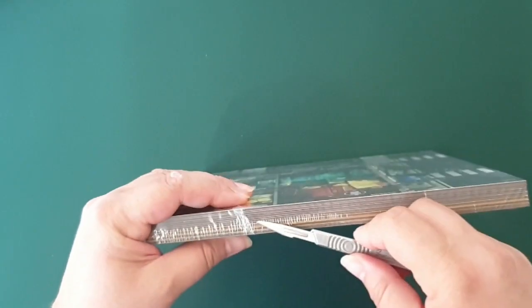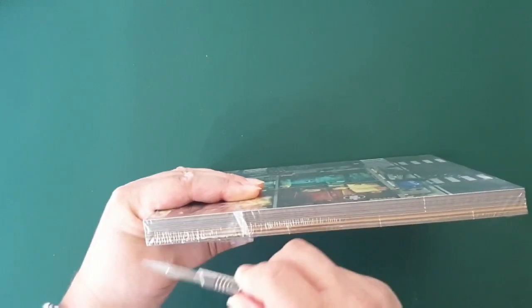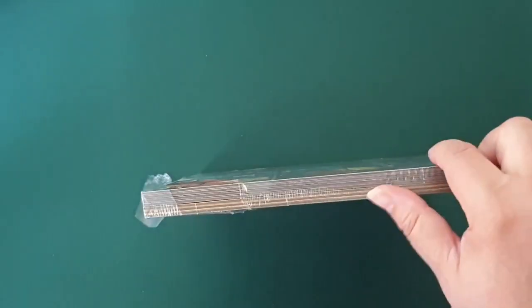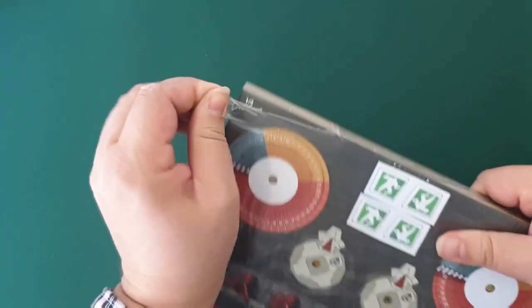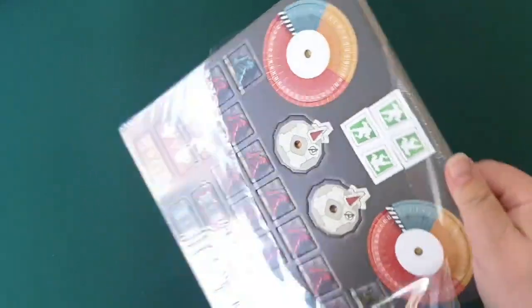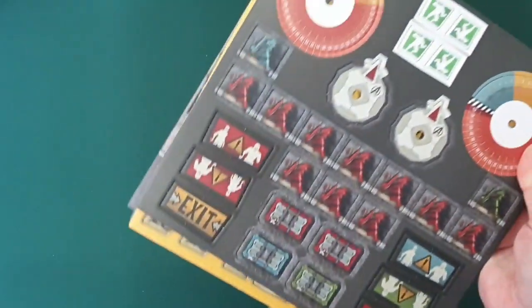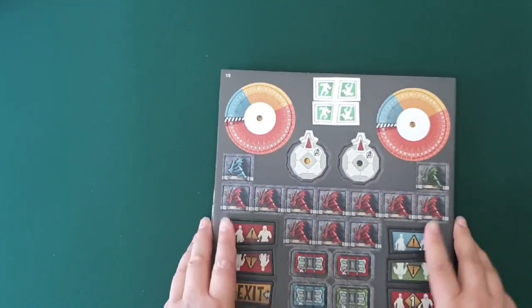So let's dig into these. That seems to be the easy cut points there, so that's good. Okay. Open these up. Very well packaged, nice and tight.